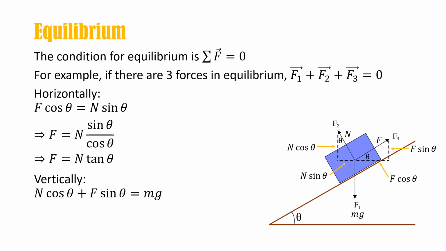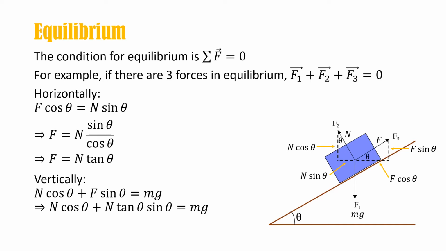Now I can't remember if I mentioned it or not, but it is important to note that our gravitational force is different from gravity. Our gravitational force has the gravity acceleration as part of it. For example, 9.8 meters per second squared forms part of the force of gravity. All right, so we've got N cos theta plus F sine theta there. Well, we know F is N tan of theta. So I can just substitute that in, and now we're going to have N cos of theta plus N tan of theta sine of theta is equal to mg.